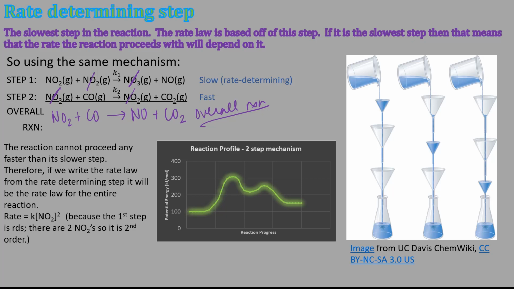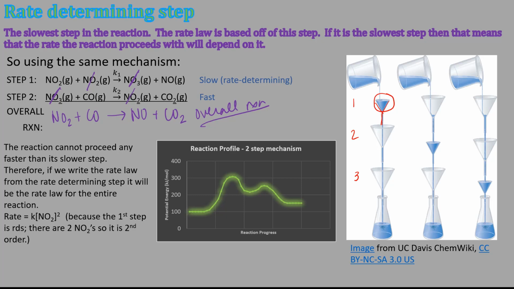All right, and if you look over here at this picture that I found, it really shows good rate determining steps. So if these are 3 different steps, 1, 2, 3, the rate determining step for how fast we can fill this Erlenmeyer flask with the water is determined right here because it's backed up in here. And so it can flow right through the other 2 steps, but it has to wait until it can get through this cone. So that would be the rate determining step.